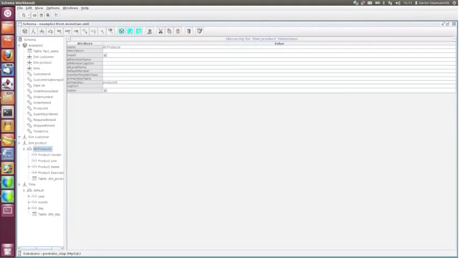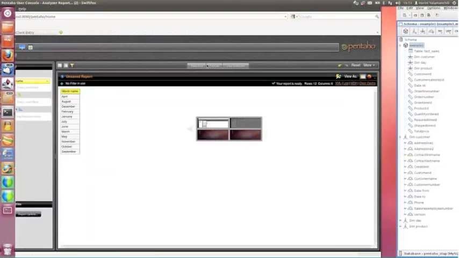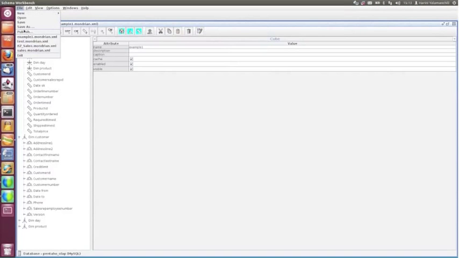So the first thing that I want to specify is, I don't want my month name to appear alphabetically, but I rather want it to appear in the order it comes. So I would specify an ordinal column, what I want to order that based on. In this case, I would like to order it based on the month number.